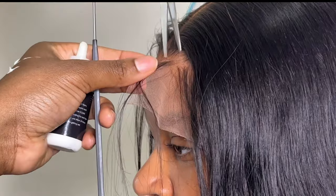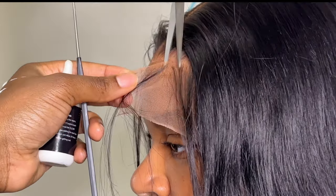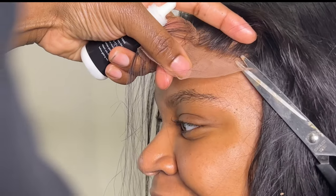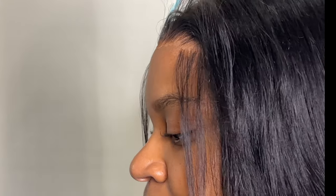So I'm just cutting off the rest of the lace on this side. I pulled some of the hair down, parted it out, and I'm cutting it off because it's not needed. It's extra. So feel free to use your discretion. If you're not sure if it's needed or not, just flap the lace up and you can see if any of her hair is out or if the cap is out. So you know, okay, maybe I need to go a little bit lower and glue that down instead of cutting it off. You just have to use your better judgment and take your time.